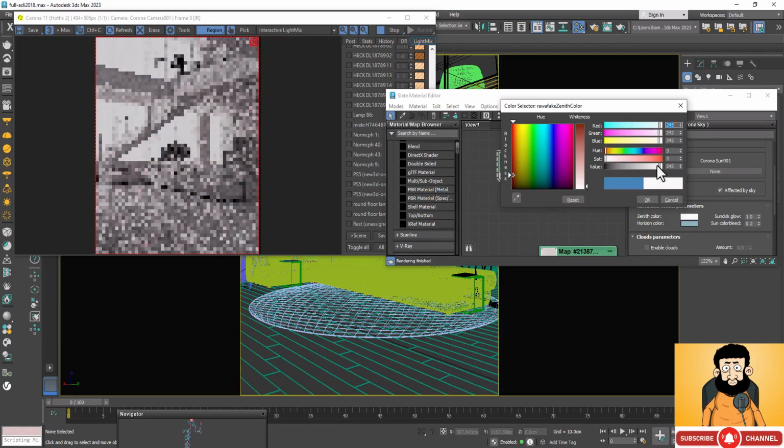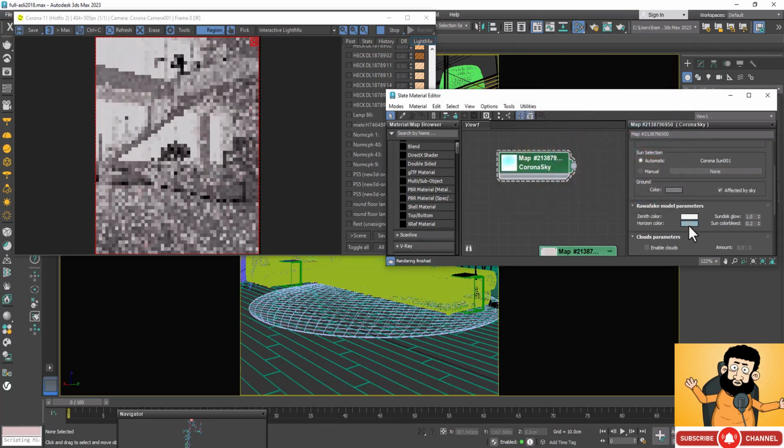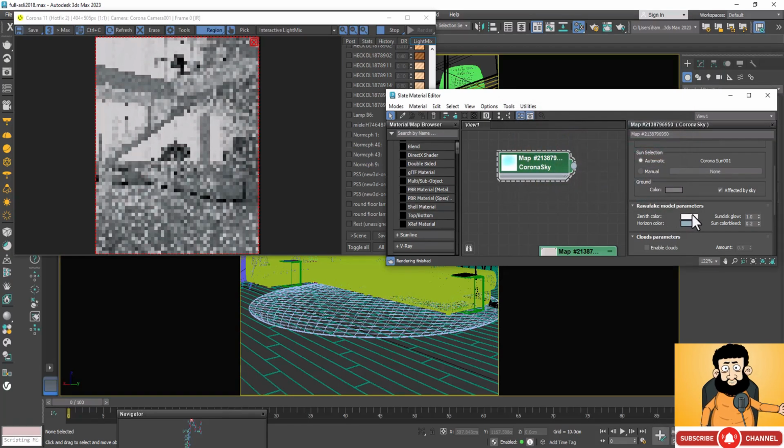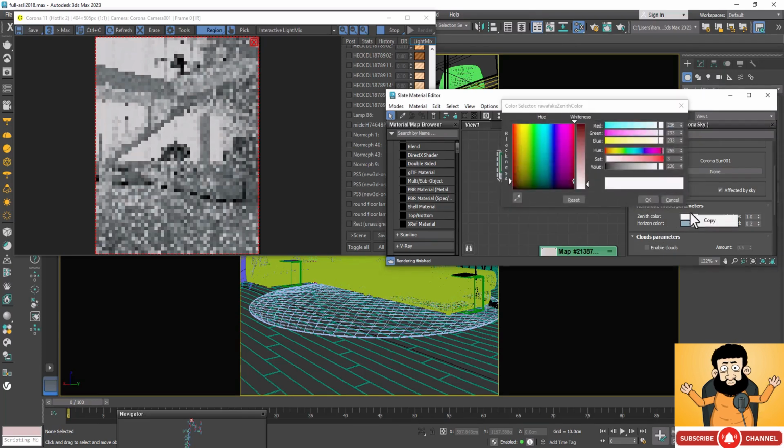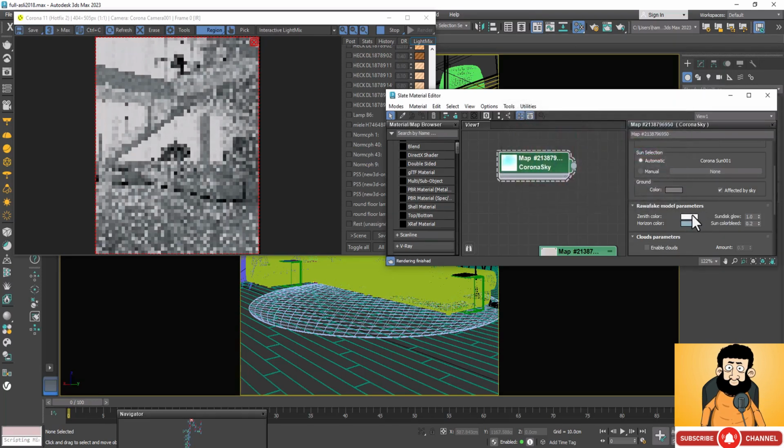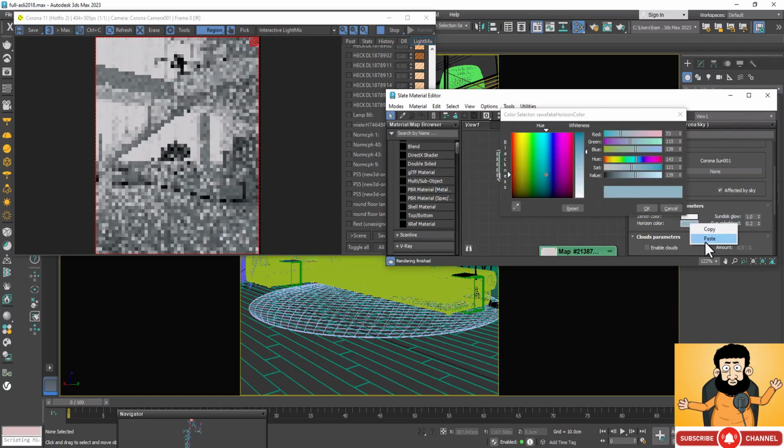Well, I'm thinking of a similar transition for the first part, and for the second part, I'll copy the same color down here. So you guys have to try this in your scene to see if you get the light you want. Now I'm going to go from the top of the canvas to the bottom, and then darken it a little bit.